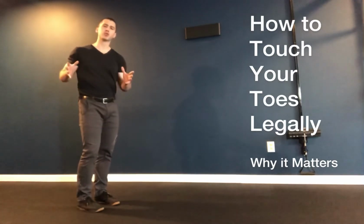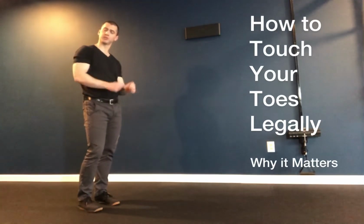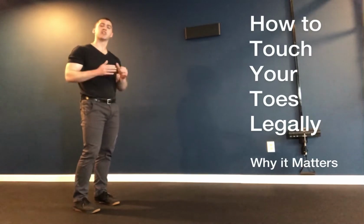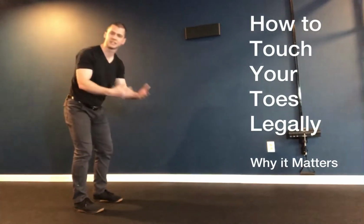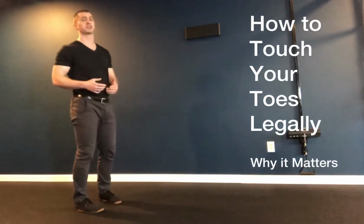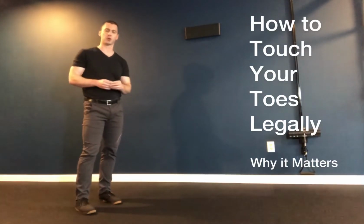Now, the general rule would be, if you cannot reach your toes, then you're going to get a problem. So the person who can't quite get there is going to throw some funny things out trying to get to the floor, to get something off of the floor.